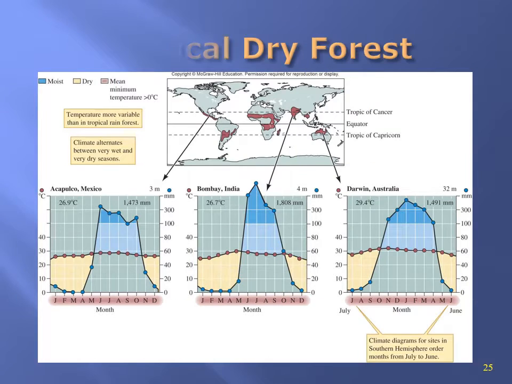And your climate diagram for the tropical dry forest. So as you can see here, your precipitation varies throughout the year. It's not as high all year long. There are times of the year when the precipitation falls below the temperature line, which would mean it would be drier during those months and not as suitable for plant growth. But you are still above freezing throughout the whole year.